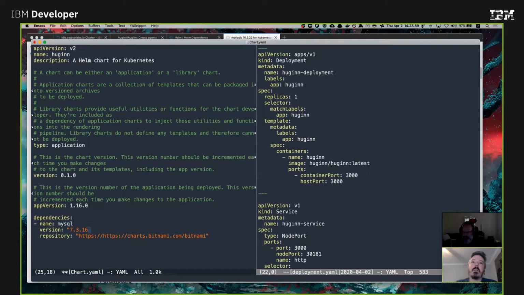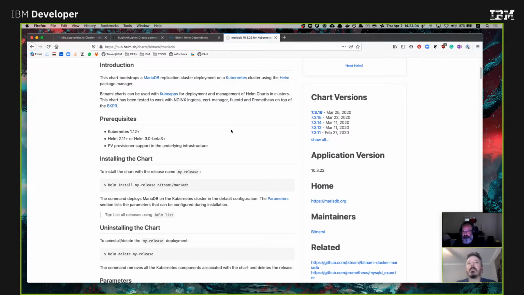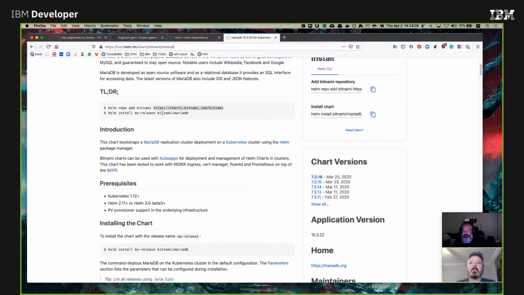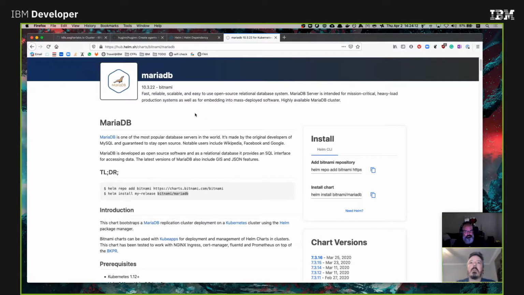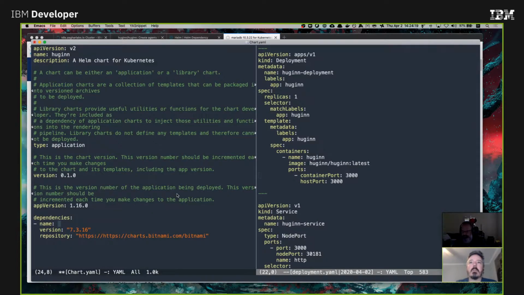And then the name should be MariaDB. Not Bitnami MariaDB? Even though it's MariaDB, yeah, maybe it should be that. Let's try that. Okay. Like that? All right. Yeah.